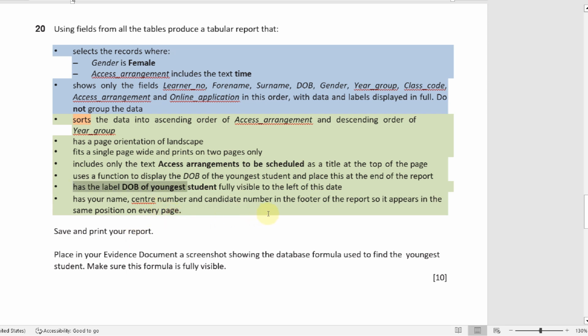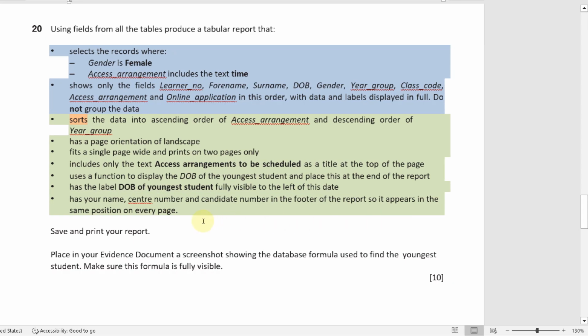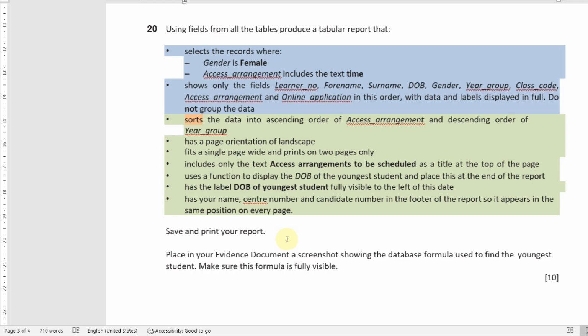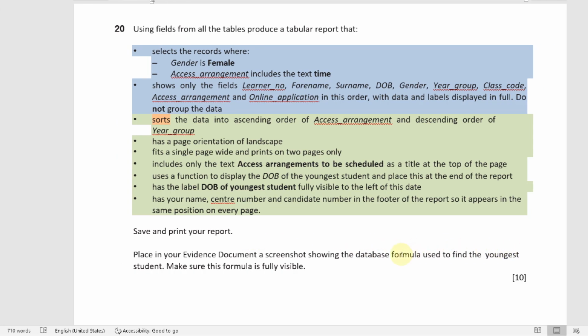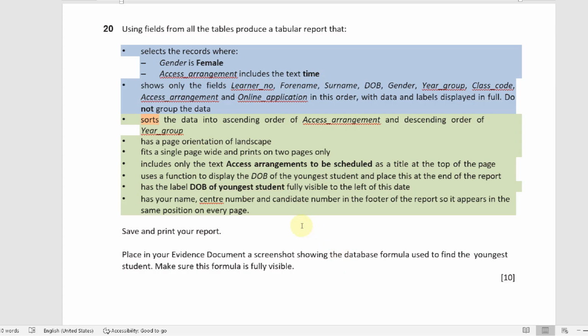We're also going to put some label, just text explaining this, and you're also going to put your name, center number, candidate number in the footer of the report, so it appears on every page of your report in the same position. This is again a classical thing. You will see how to do it. We need to save and print it, and take a screenshot as evidence of the formula to calculate the date of birth, the youngest date of birth.